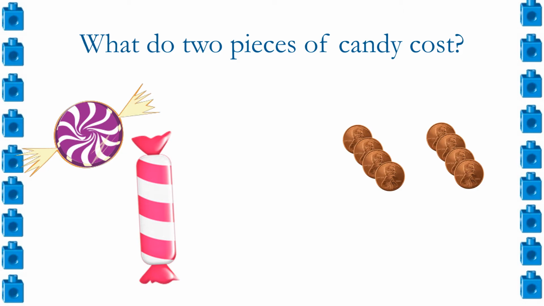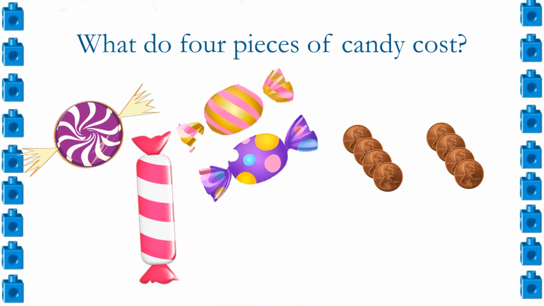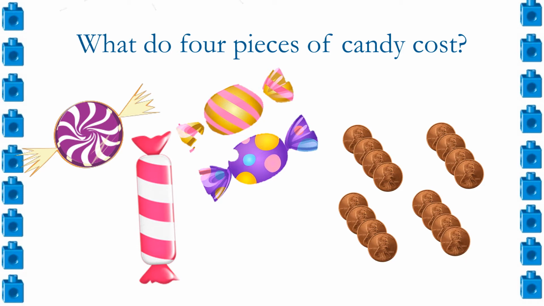If one piece of candy is 4 cents, how much are two pieces of candy? Well, 4 for one and 4 for the other. 4 plus 4, that's a doubles fact, is 8. 8 cents. But now imagine I want to buy 4 pieces of candy. Well, I have 8 pennies there, but that's not enough. That's only enough for 2. I need 9, 10, 11, 12, 13, 14, 15, 16. Okay, now my pocket's starting to get a little full. I have 16 pennies, 16 cents to buy these 4 pieces of candy.